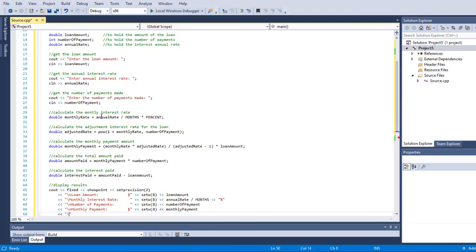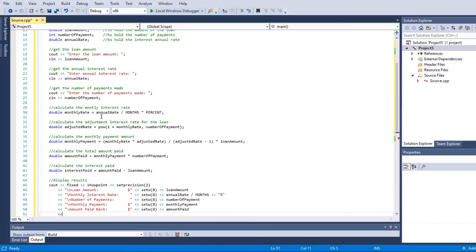Next, amount paid back. So that's a dollar amount. We'll put a dollar sign. And that'll be set w to 8 also. And that is the amount paid that we have.